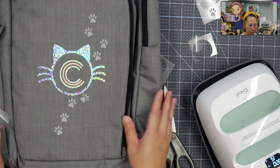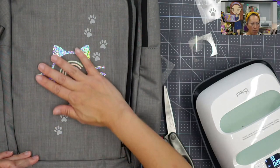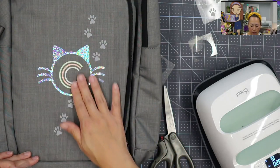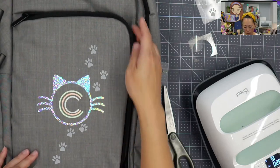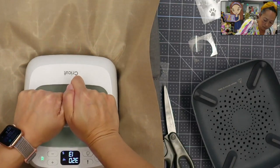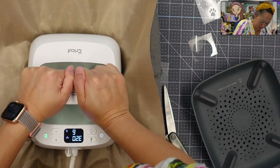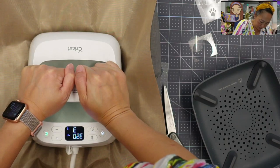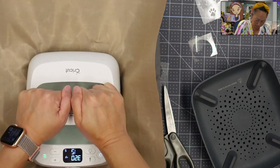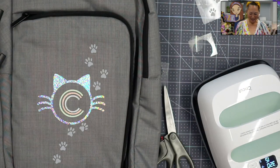And I mean, obviously no lighting effects right now. So you could see the backpack has not been damaged at all. And it feels really good. Nothing is lifting, right? So let's do one more press. And then I'm gonna shift it up here to get these paw prints up here. Some heat. All right. Yay! And we are done.